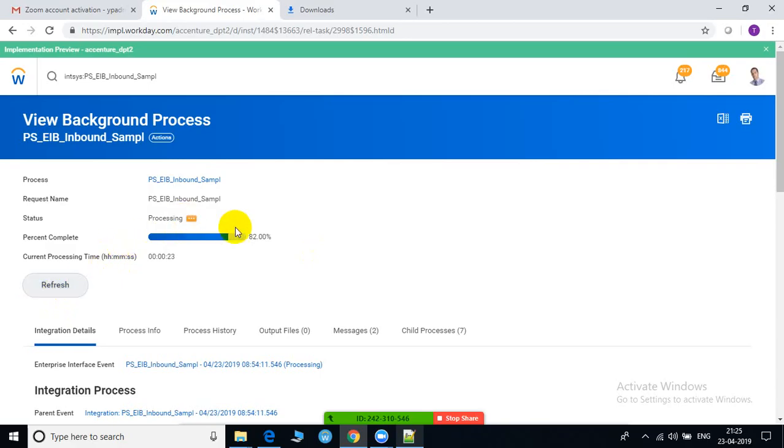And you can see here the blue color, the status of this integration, how far it has come, how much percentage is completed. And also the status here is shown like processing. If it completed, it will show completed. If it throws some errors, it will show completed with errors, like that, you can see the different statuses.